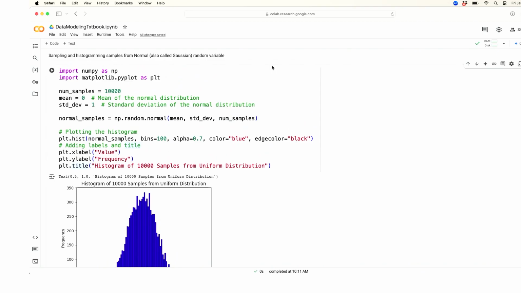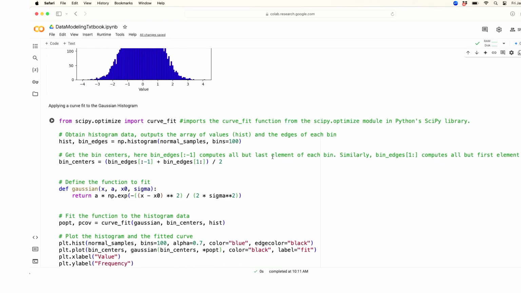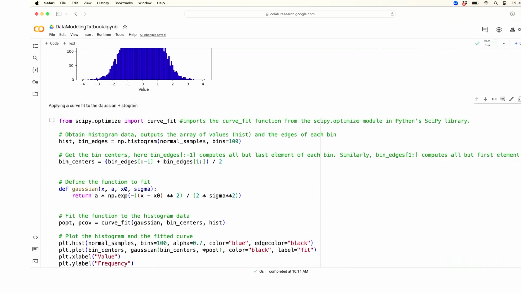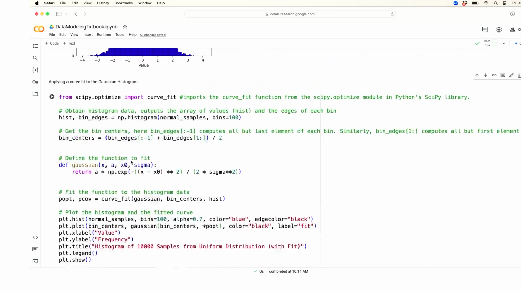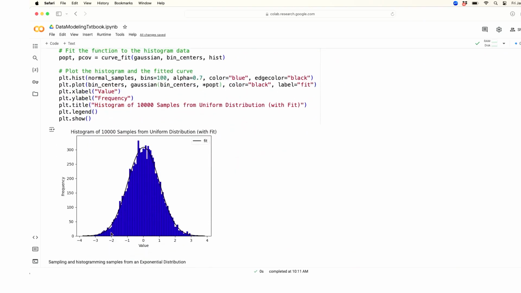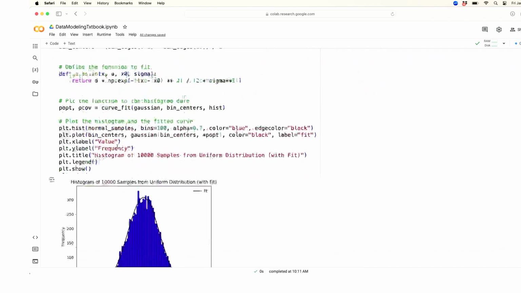I should also say that there is an AI prompt in Google Colab when you open a code box. So in principle, you can also do it directly here. This is another example. I don't think it's super important, especially not for this class. But in principle, you could also fit your Gaussian to a curve, to the best fit curve. I'm going to leave this here because, again, we're not going to be doing a lot of fitting in this class. But if you were to choose to fit, then this is a very simple code that you would use here.